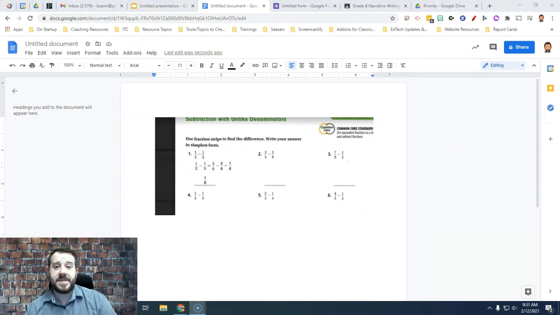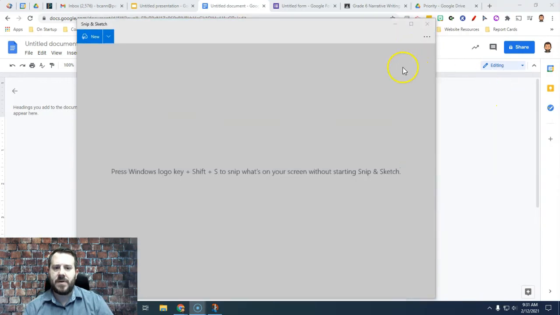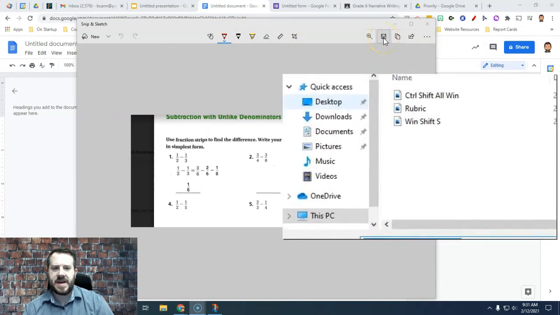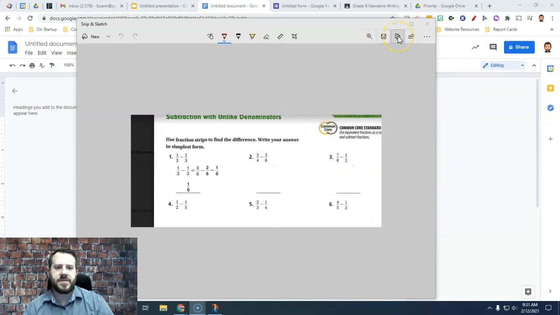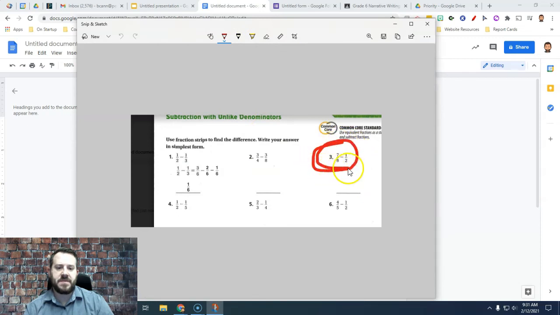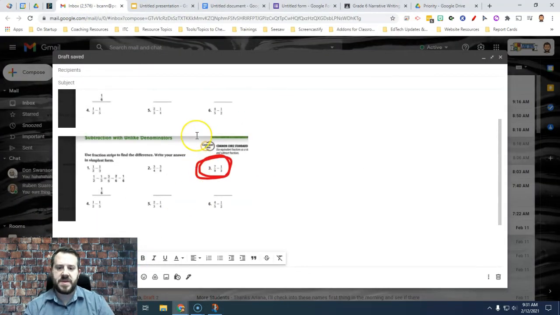Now, if you'd like to annotate or save any of the screenshots that you have, you can go to the bottom right-hand corner, click on your notifications window, and you'll see that your last screen capture is at the top. When you click on that, you can now annotate your file with the markers, and you can erase different things. Once you do that, you can save it to your desktop or documents so that you can upload it wherever. You can also directly copy it after you make your annotations. So if I wanted somebody to really focus on this problem, I can circle that. I can now hit copy, go back to my email, and I can quickly paste it with the annotations.